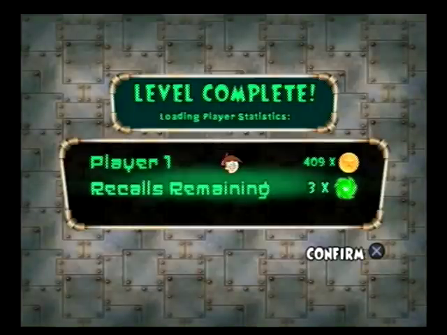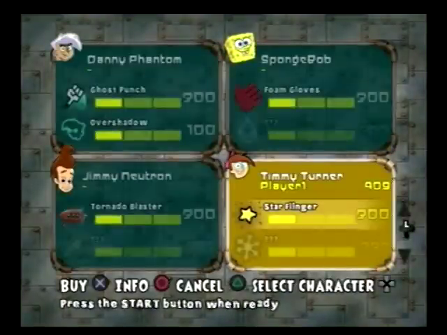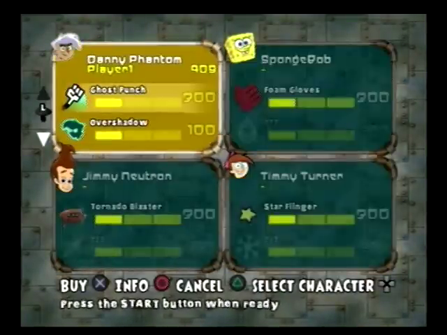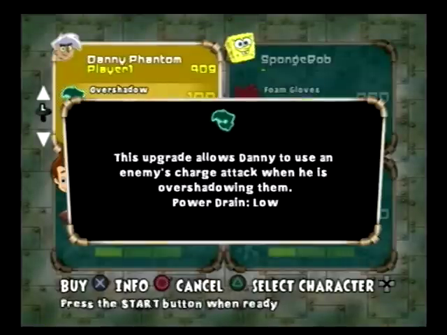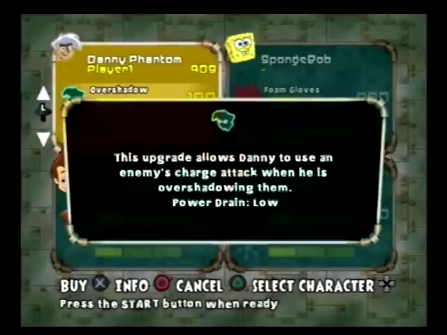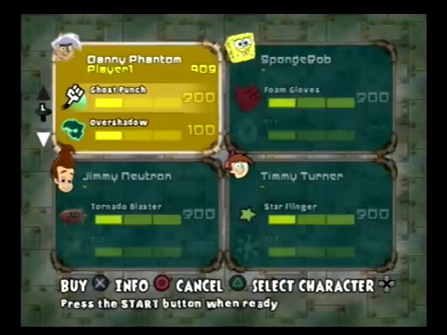Last episode. Abilities, or at least to unlock abilities for Danny. A stretch attack when he is overshadowing them. Yeah, that's that. You might have noticed when I was playing as the guards, I can only use their most basic attack. I couldn't actually charge with them, although it uses extra energy if you use that attack while playing as them. I don't really use Overshadow, as cool as it is. I usually just punch things, so I'll stick with that.